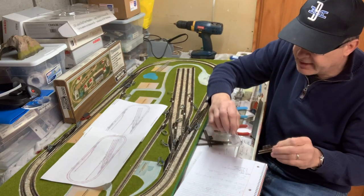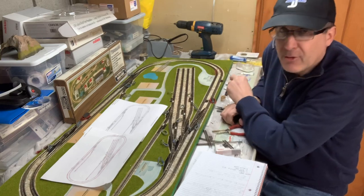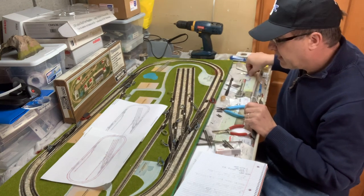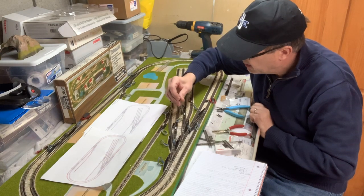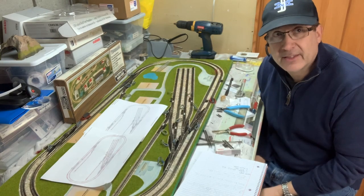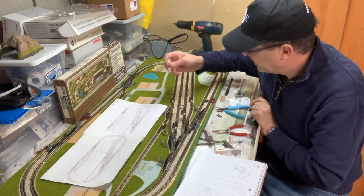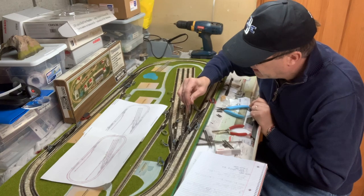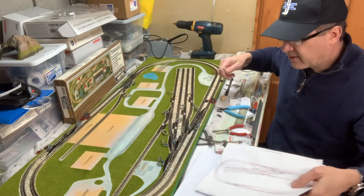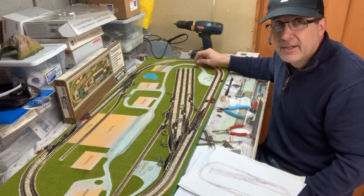These are part 8588, and I had six of them. So what I decided to do was purchase some 8504 pieces which are 25 millimeters — tiny little things — and put them on each side of the uncouplers. So here's the uncoupler: I've got a 25 millimeter piece, 25 millimeter piece, and an uncoupler. If you do the math, that means they are about five millimeters short. So instead, I'm going to put isolators on all the sidings on the positive side of the track, and since they're all now five millimeters short I'm going to cut some track.